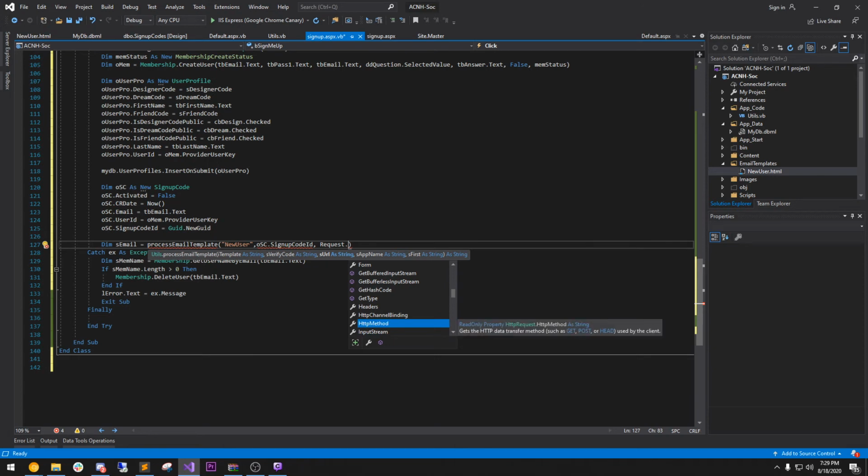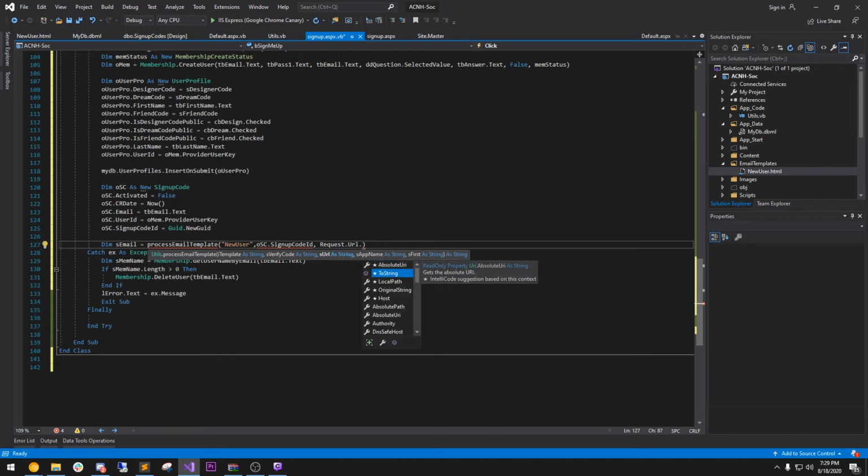Method, no. I'm just going to return the path. I can do raw URL. URL dot, oh, host, there we go.